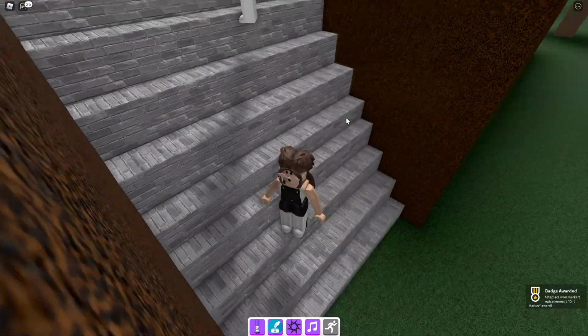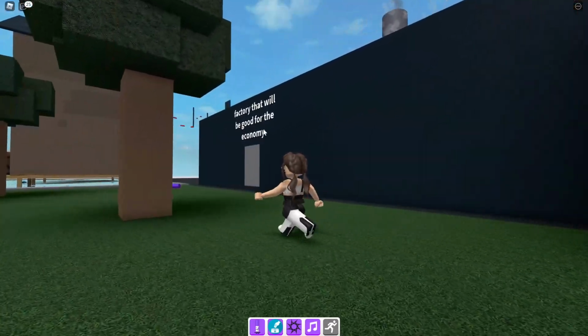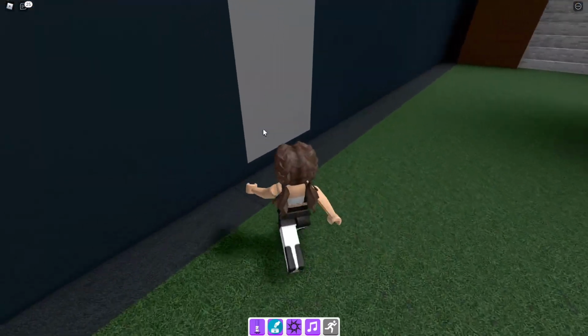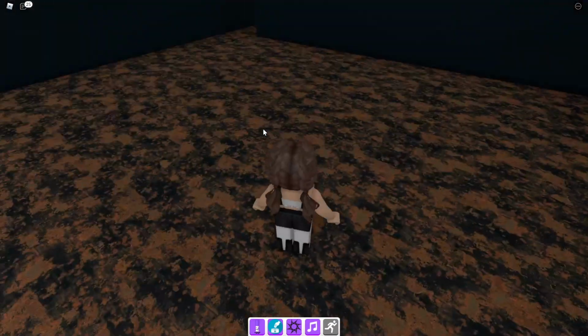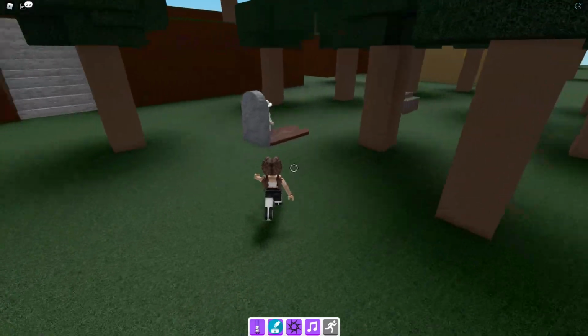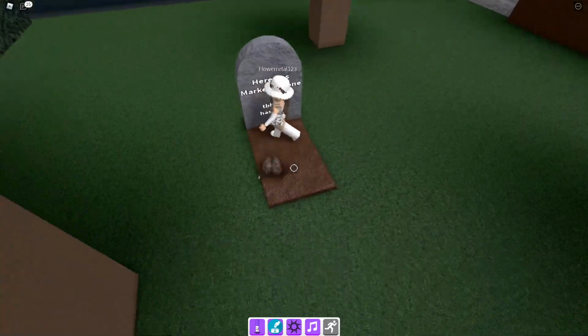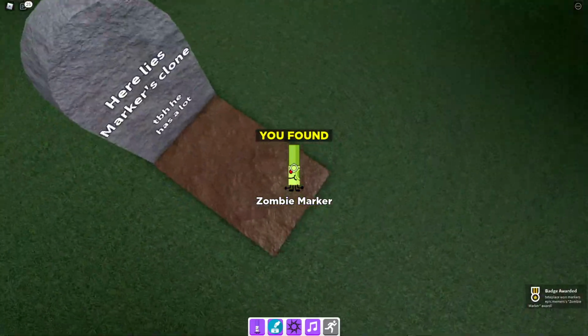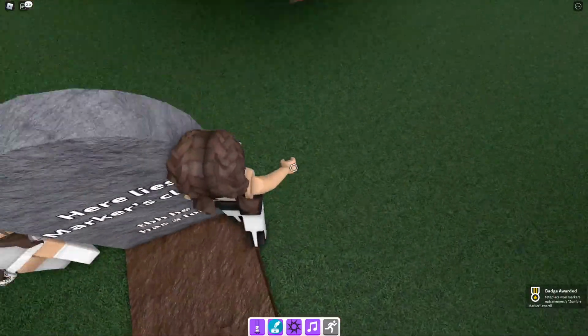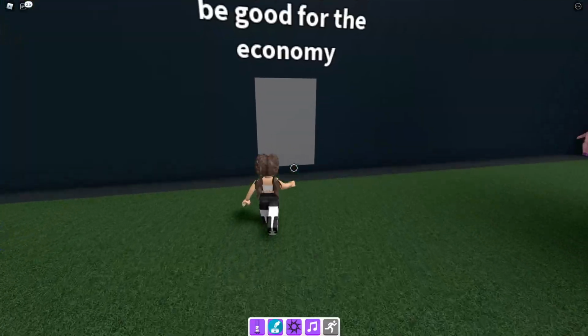Tutu, I'm bored of finding markers. I see there's like a factory that will be good for the economy. Let's go inside. Let's see. Let's go to the grave one. Which one? Where? This one. Okay. Oh, zombie marker. Nice. Okay. Come on. The dying people. All right. Let's go inside this place.